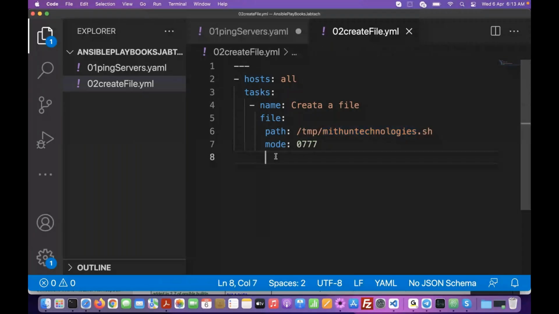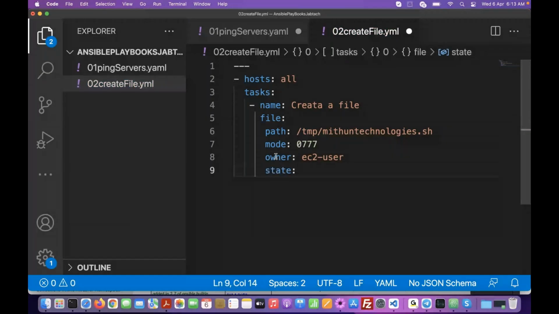So for that, the owner parameter is there. So I'm going to use the ec2-user. State touch means I need to create it.